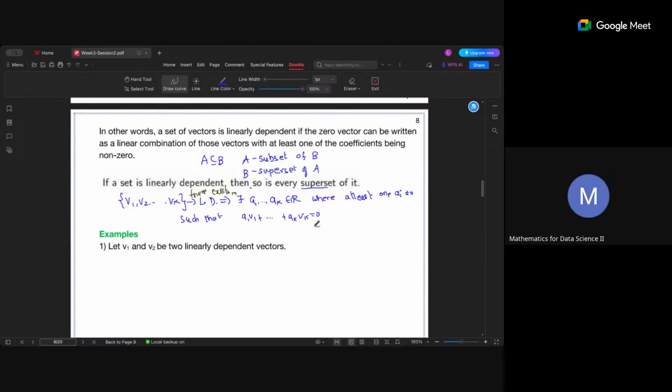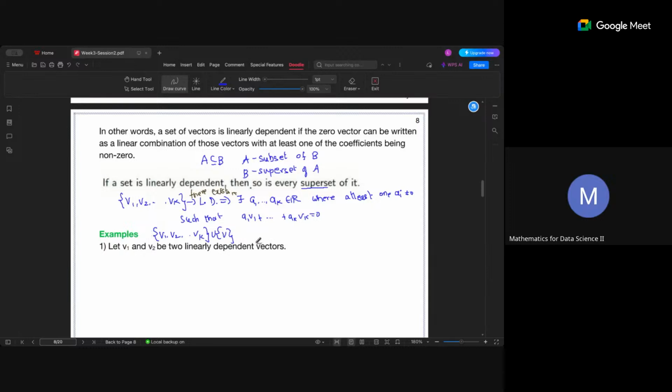Good. Now I'm going to add a few more vectors here. Even if I add one vector, it is going to be linearly dependent. The argument is very straightforward. Can you see that or not? Suppose I am adding, let us say, just one vector to v1, v2, ..., vk. The same logic is going to be applied for any number of vectors. Now this new set is also linearly dependent.